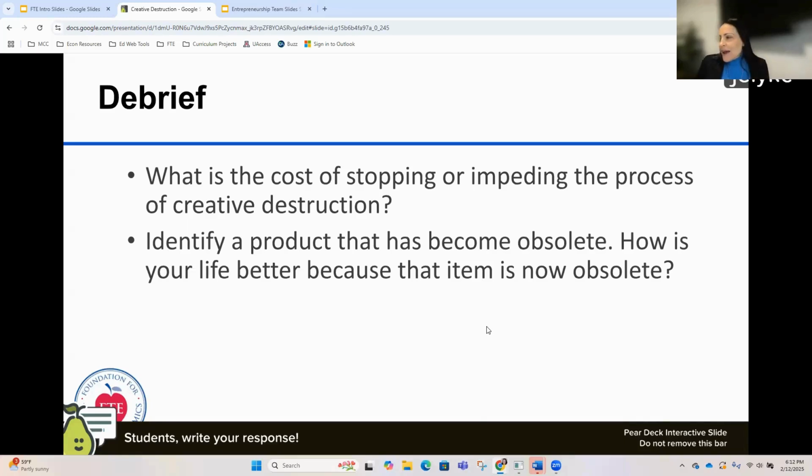What I want you to do, see how much time we have. I want you to look around, just around your classroom, wherever you are, or around home. And I want you to see if you can find an item that has become obsolete. Okay, I'm going to give you 3 minutes to find an item or a product that has become obsolete. And if you can't find anything, then come back here and you can enter it in the Zoom chat. But try to find something. All right, 3 minutes. Ready, set, go.